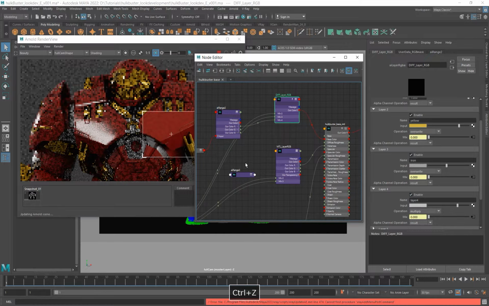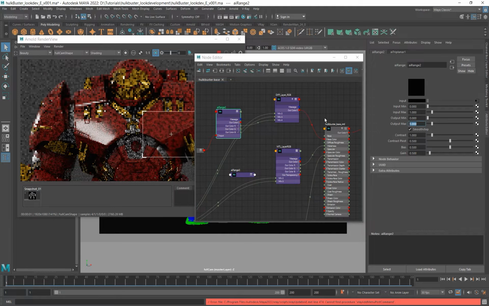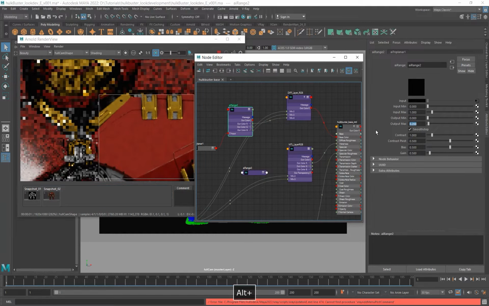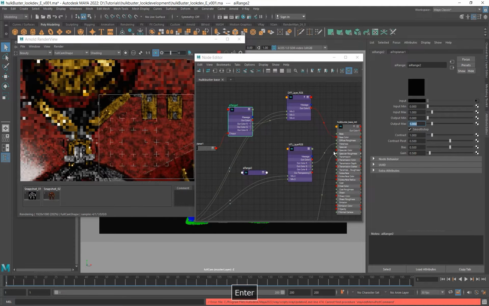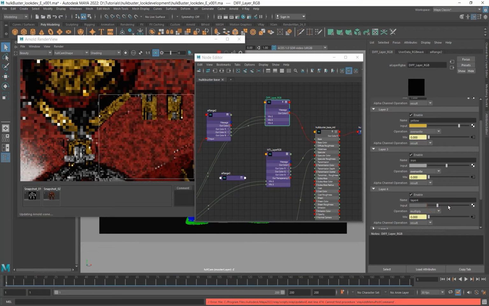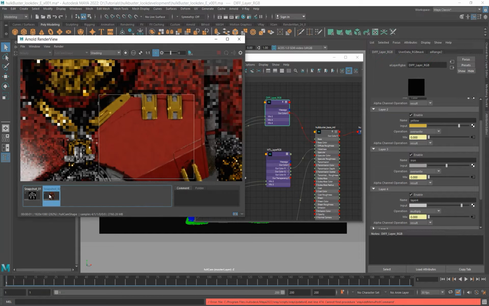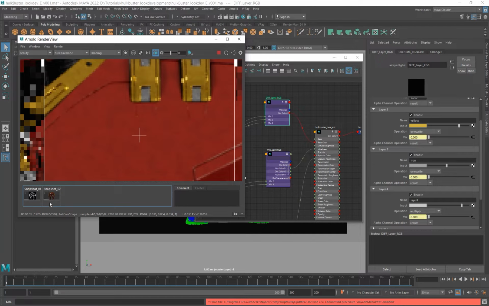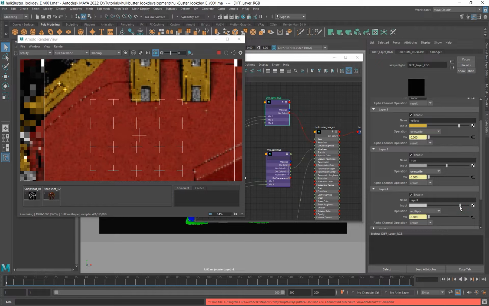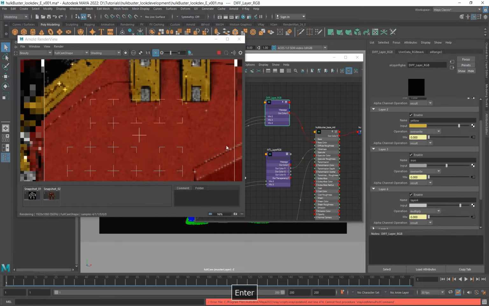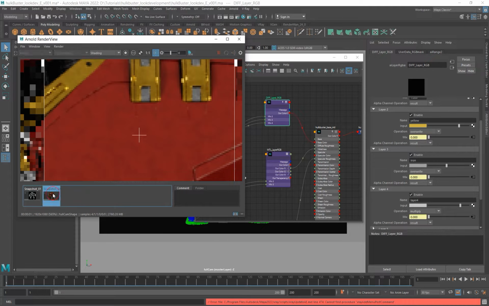So before that, let me try to match it with the previous output. So let me quickly save a render, and then we can try to match it. So it's closely matching.